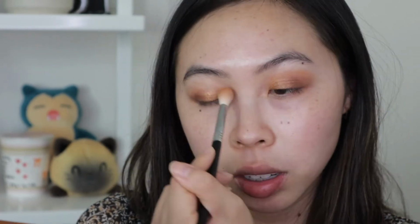Okay, I think I'm good with the shimmers now. I'm just gonna go back and add a bit more of the transition color. Ooh. This color is more pigmented than I expect. Okay, so I think I'm gonna go in with some concealer and then I'll finish up the lower lash line.